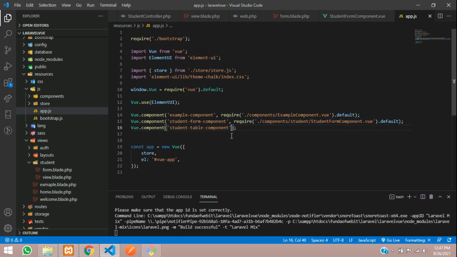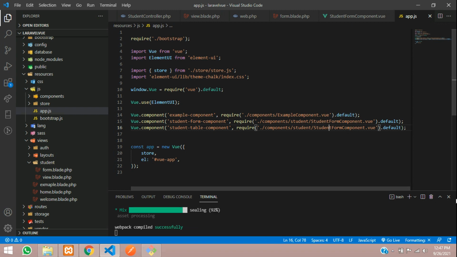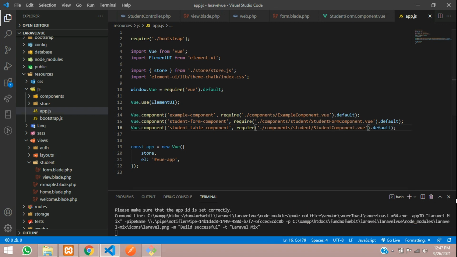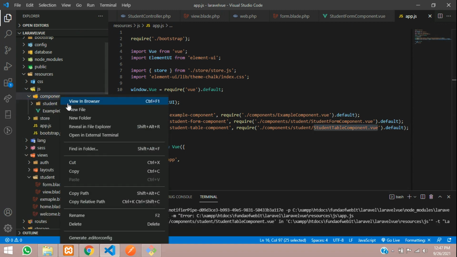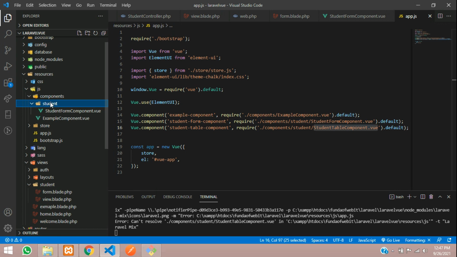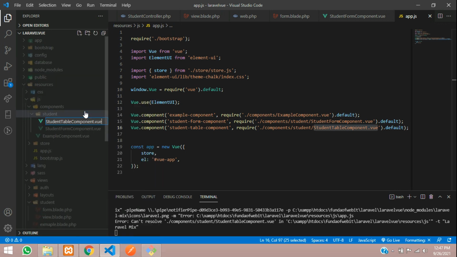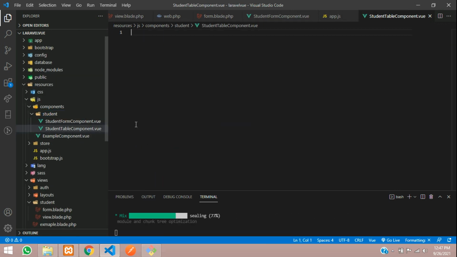Let's paste here, and instead of student form component we'll make it table component. Copy this and create the file inside your components, inside students, the student table component.